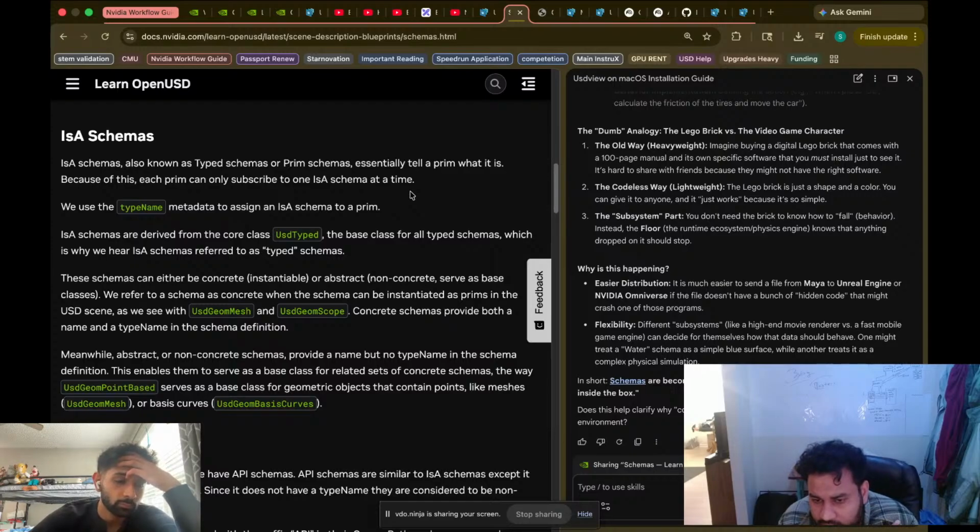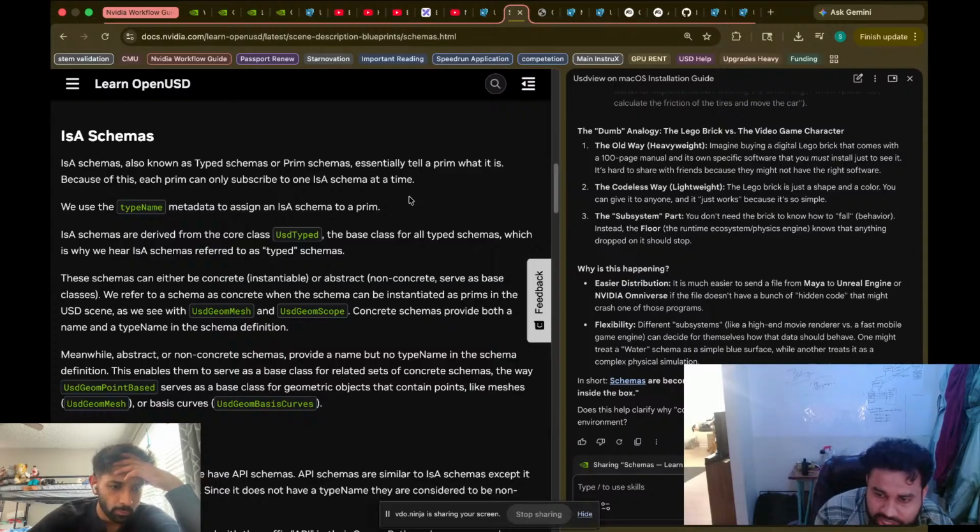Meanwhile, abstract or non-concrete schemas provide a name but no typeName in the schema definition. This enables them to serve as a base class for related sets of concrete schemas, the way UsdGeomPointBased serves as a base class for geometric objects that contain points, like meshes, UsdGeomMesh, or basis curves, UsdGeomBasisCurves.